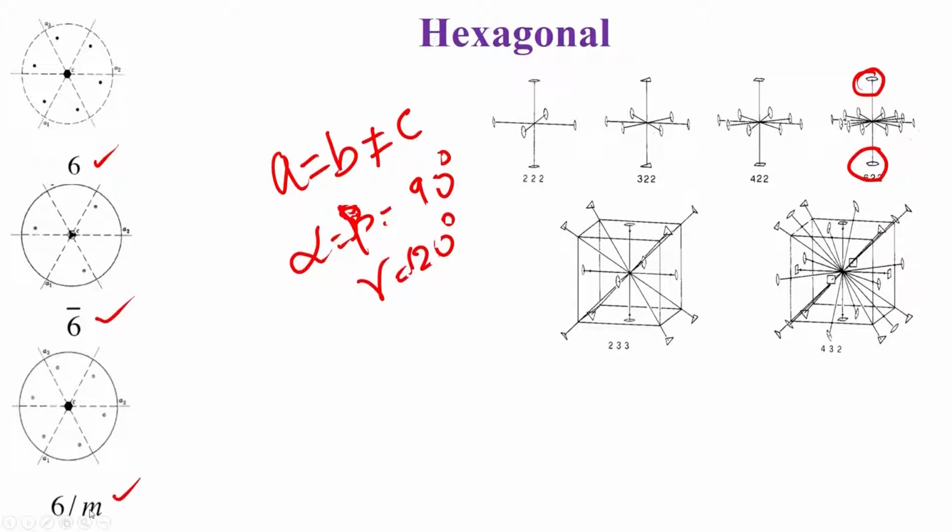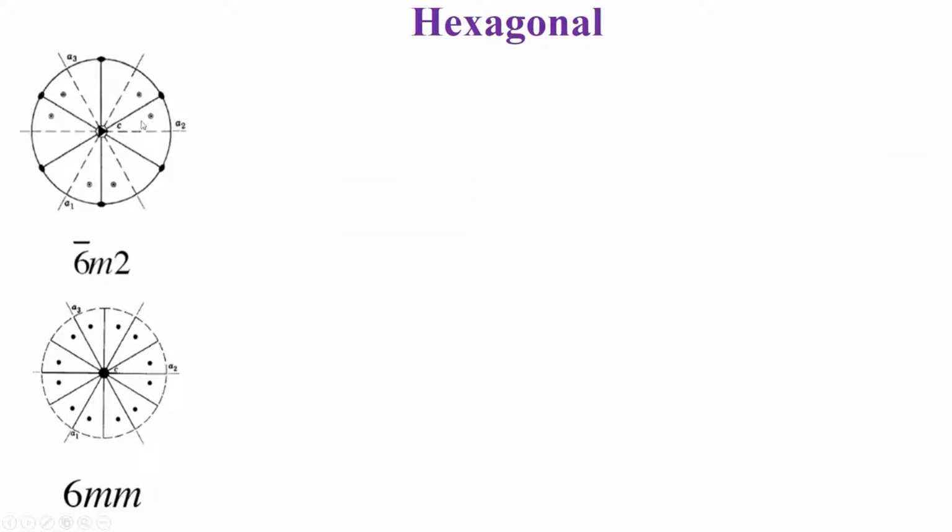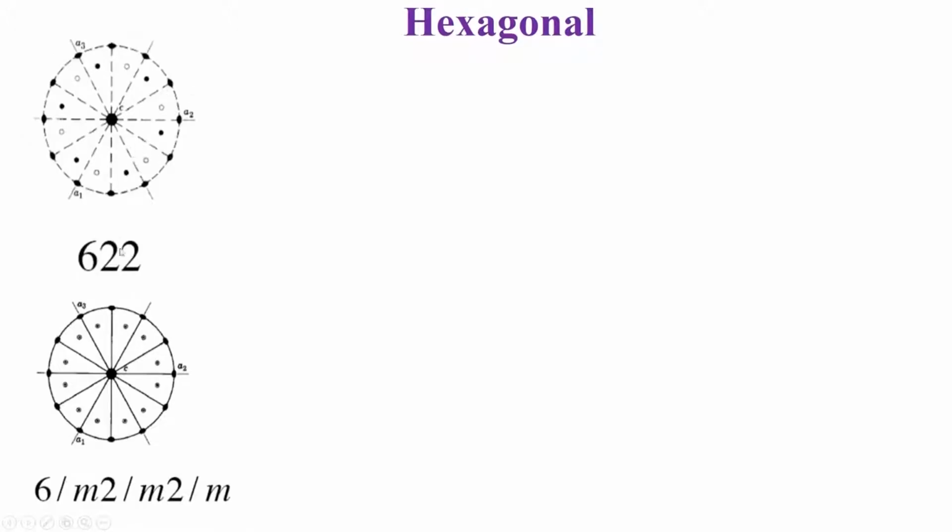The 6 by m symmetry generates again a mirror symmetry, which is now attached along with this, and because there is a mirror symmetry perpendicular to the 6-fold symmetry, you will now get 6 equivalent points and 6 below. So, the hexagonal symmetry is again representable in terms of the other intersecting axes. So, we have additional point group symmetries 6 bar m 2, 6 mm, and the equivalent points are marked here. Then we additionally have 6 2 2, and 6 by m, 2 by m, 2 by m. This is the highest symmetry that can be taken up by a hexagonal system.